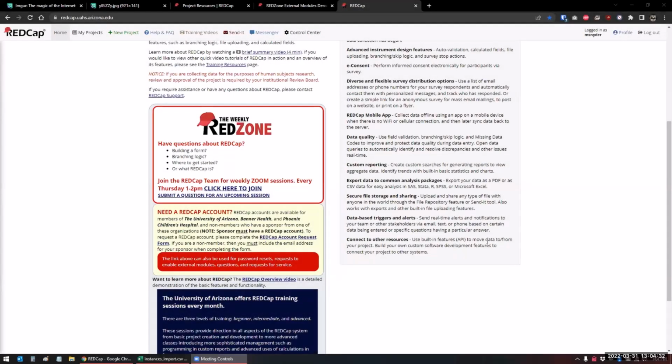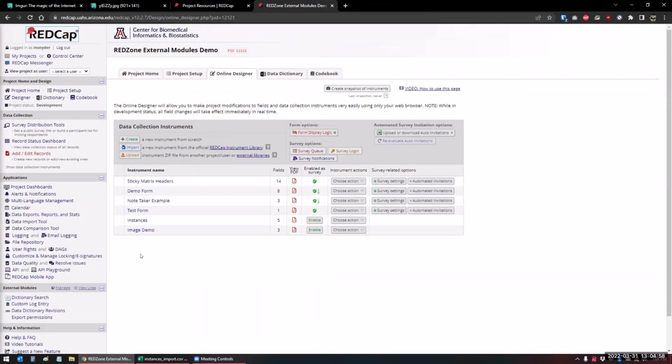So a couple little things that I'm going to demonstrate. One of them is a feature that REDCap has added when you import data for repeatable instruments. I think it's a relatively new feature where if you have repeatable instances, instead of having to go in and manually type in all of the instance numbers, if you don't know them, now you can just put the keyword new in and REDCap will do it for you.